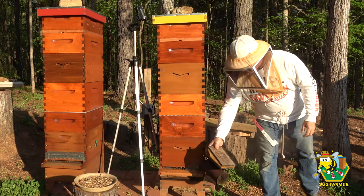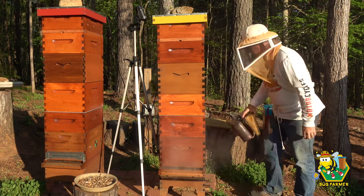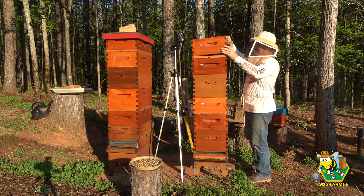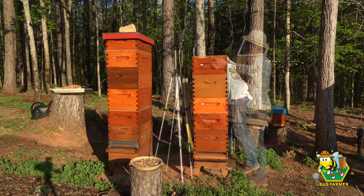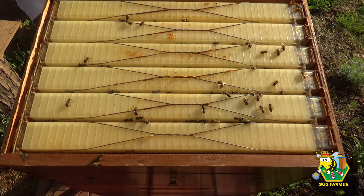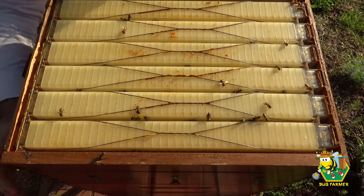Hi, girls. Oh, and this hive is packed with bees. All the way to the top. So you see the girls working on the flow frames there. They're making quick work of them, I'll tell you that.